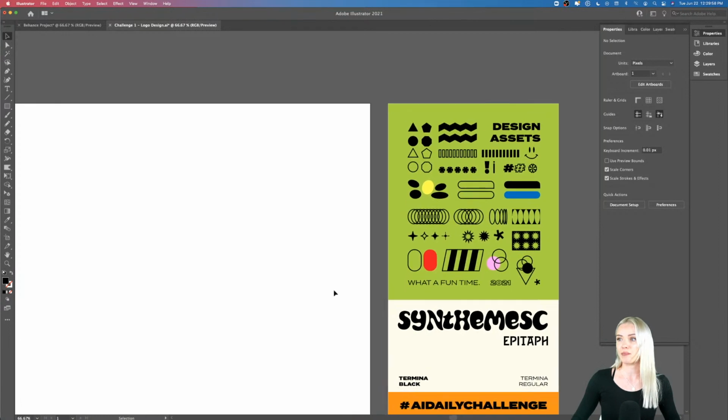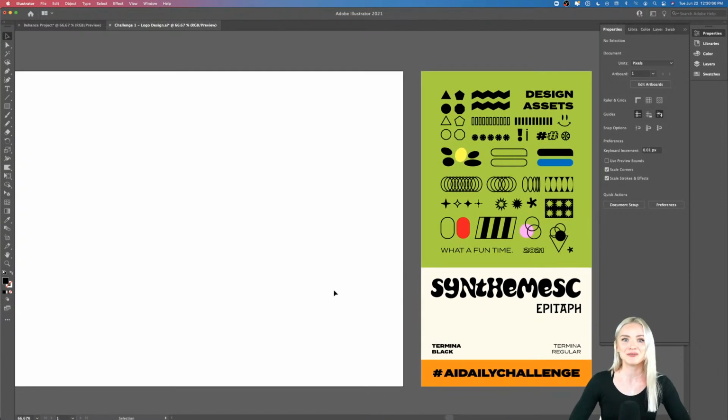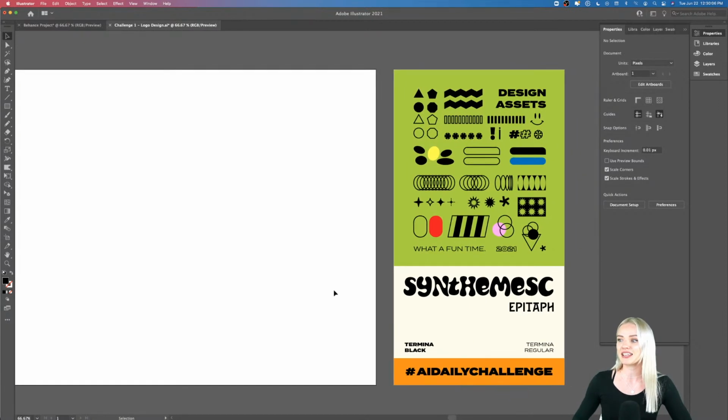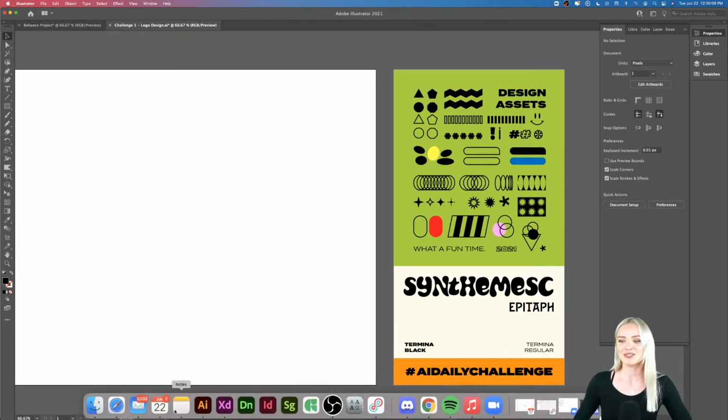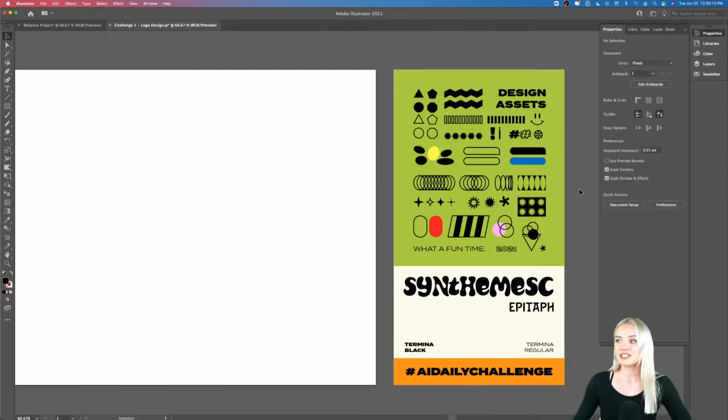I have prepared a bunch of assets for you to use during your challenges. So you will find all of these inside the starter file. So make sure to get that one and secure it for yourself. All of these assets I've created myself, so you can feel free to use them. I give you the official rights to do whatever you want with them. You can use them for your personal projects, whatever you like.